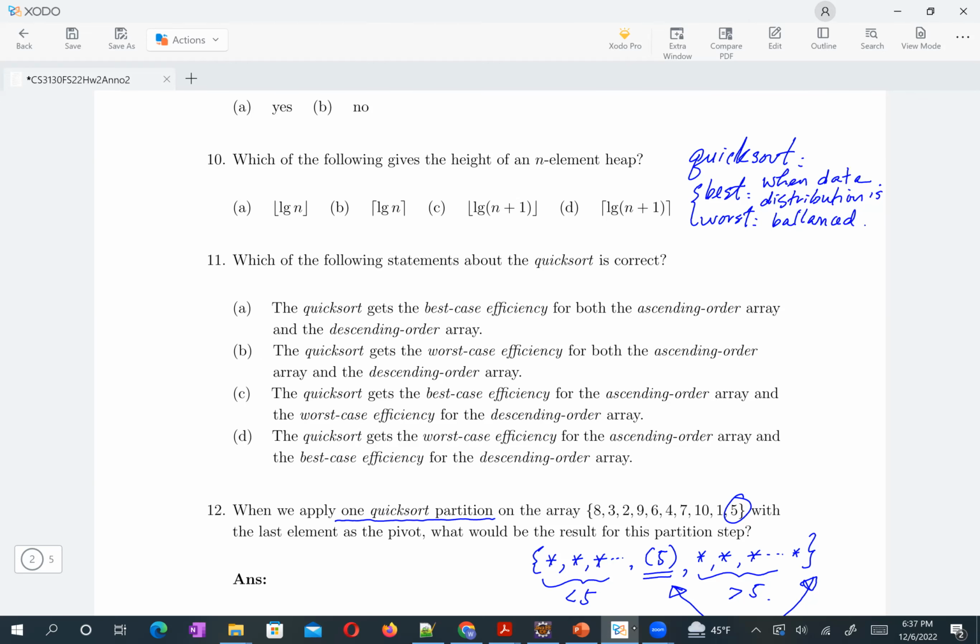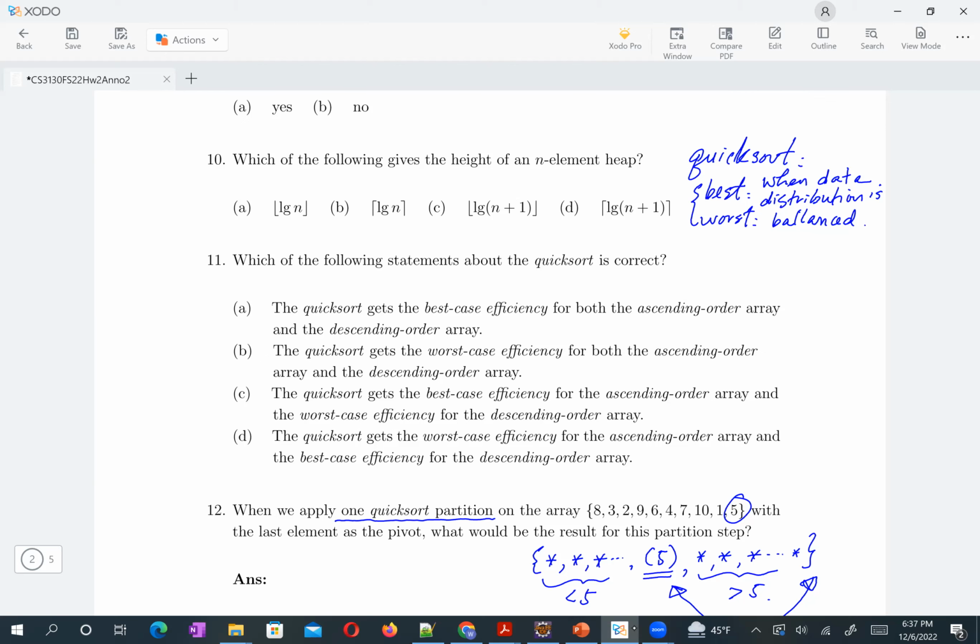That means when you do one partition, you use the pivot element to do the partition. You have a left subarray and a right subarray. The left subarray and the right subarray have almost equal sizes. The size difference is very small.